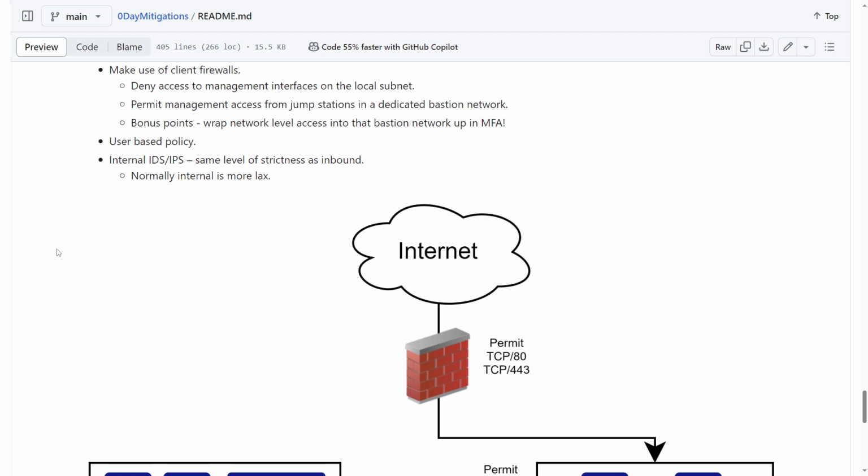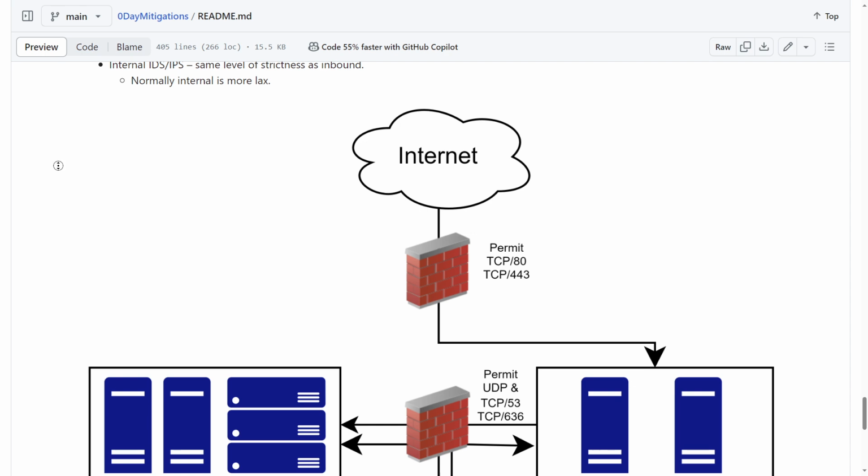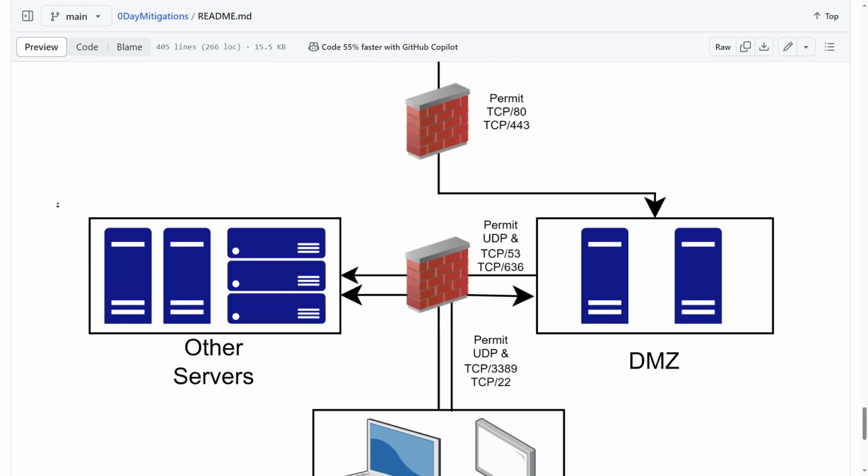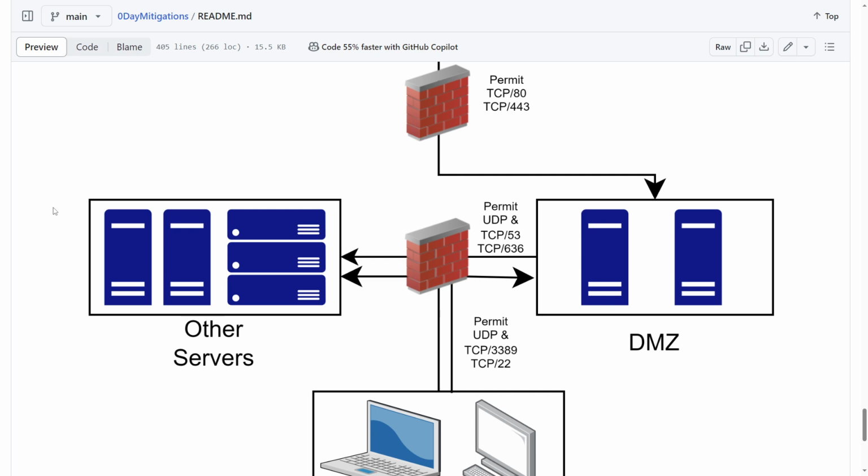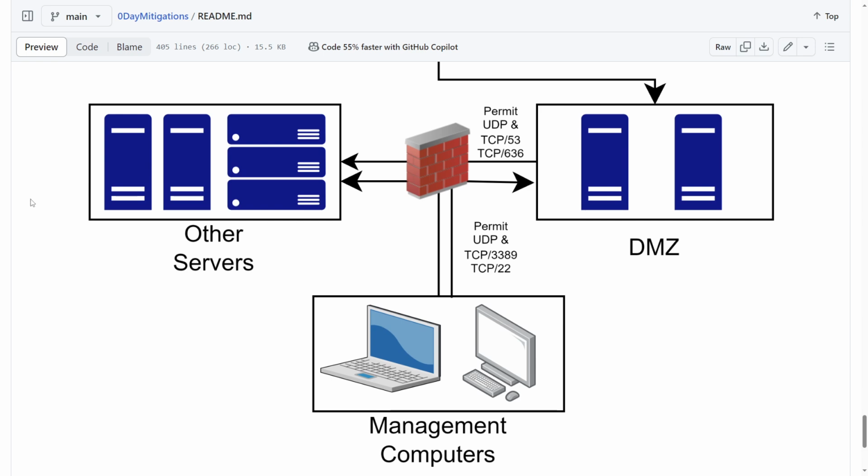It's really cool. So when it comes to writing these network rules, we've got the big bad internet at the top. We're permitting traffic into our systems, into our DMZ, and we're also permitting the traffic from the DMZ into our other servers. One point to note here: on your systems, configure the local firewall so it doesn't allow inbound connections from the local subnet. That way, if a threat actor has managed to compromise one system in a subnet, their opportunities for skipping over to another system in the same subnet are greatly reduced.